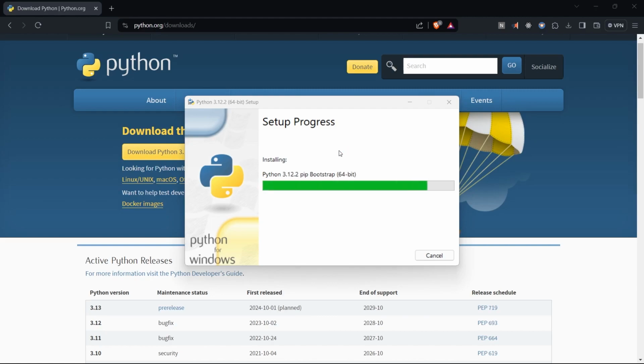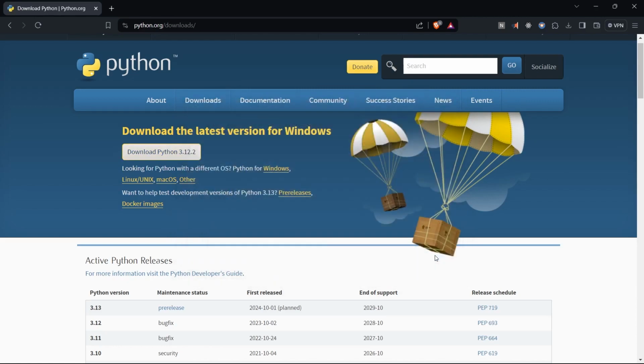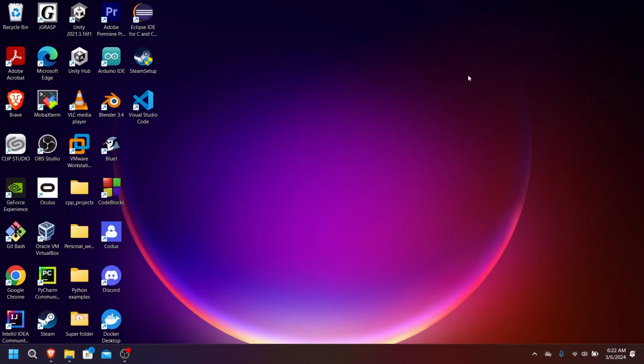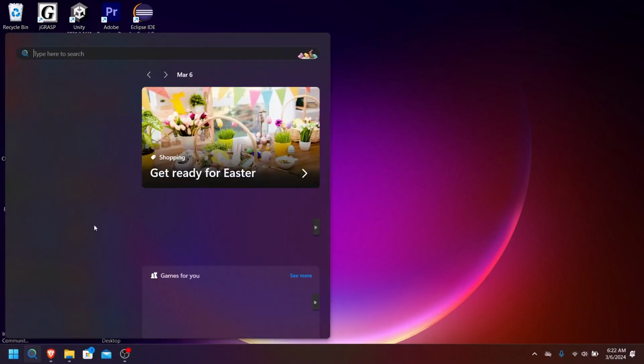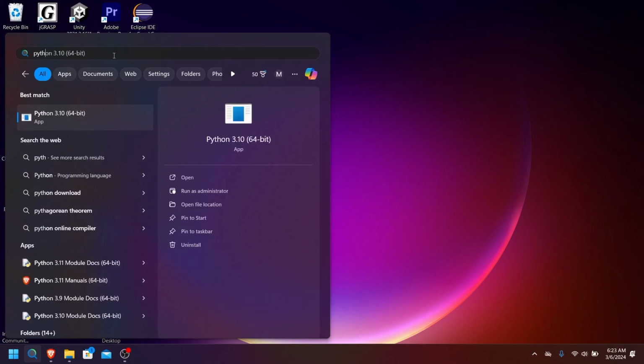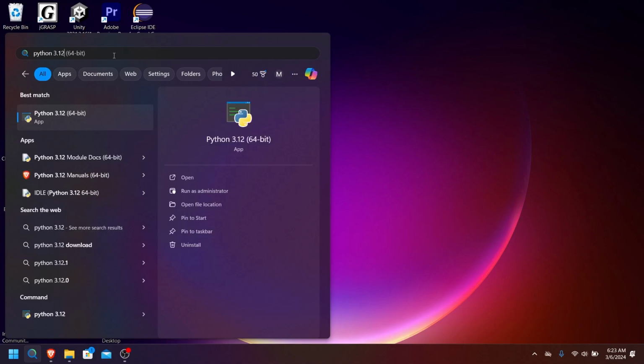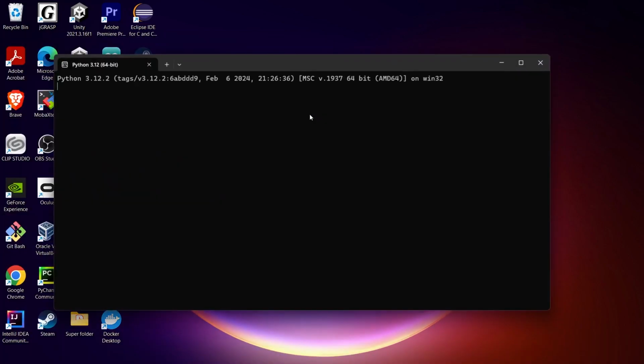And the thing that you should see is this Python launcher, or not immediately. It's going to be something that is installed like one of the first programs. So before we even need to have an IDE, which is an integrated development environment, or anything like that, we're going to be able to write code with a basic text editor. And we can actually just go here, type in our latest version of Python into our search bar, which should be that Python 3.12.2 right here.